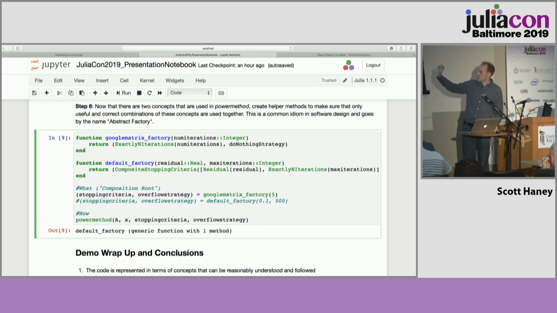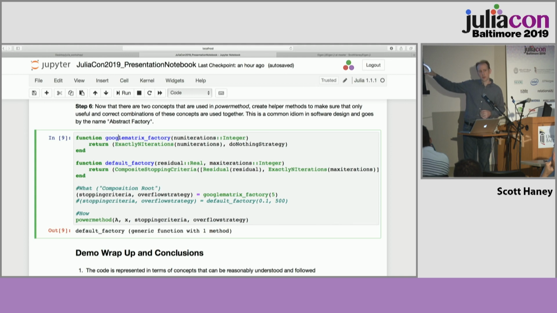And so this whole top above the Power method is kind of like our what, and it goes along the lines of this idea of a composition root, where you specify what you want, and then this is the code that's responsible for putting together all the pieces that create what goes into the method that determines the how. And underneath here, the Power method, this is where you have all of those scary things like threads or locks, all these very specific things.